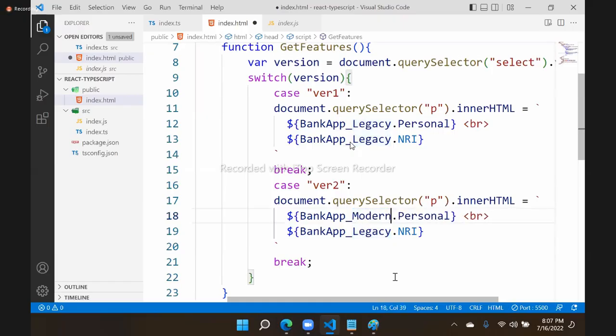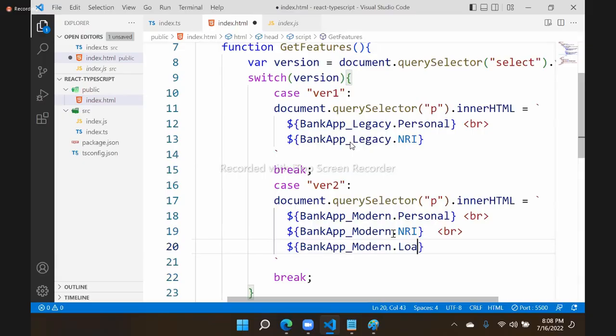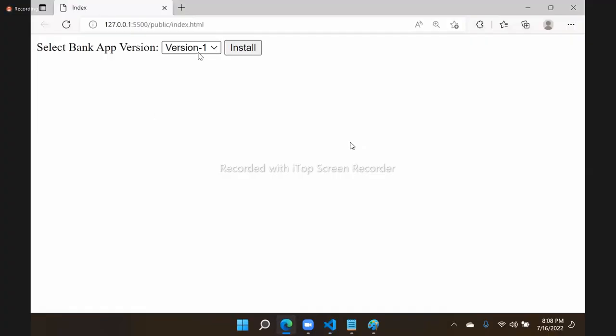Similarly, if it is version 2, then this is modern, right? And in the modern, we have one more extra. We have bank_app_modern dot loans. Now what we are doing here, just we are selecting which version and install, it will get that.